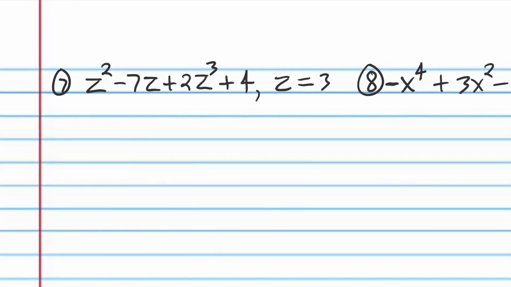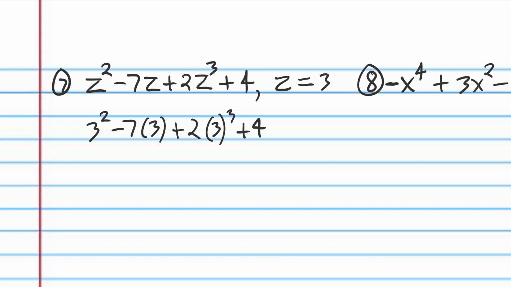All right, we're back. So we're plugging in a positive number to a power operation with no coefficient here. So that means we don't have to use parentheses. That's one of the rare cases where we don't have to use parentheses. But we do have to use parentheses here in this power notation because we've got a coefficient. You see, if I take these parentheses away and just write 3, then it looks like we're raising 2 to the 3rd power. We don't want that. So you have to write parentheses.